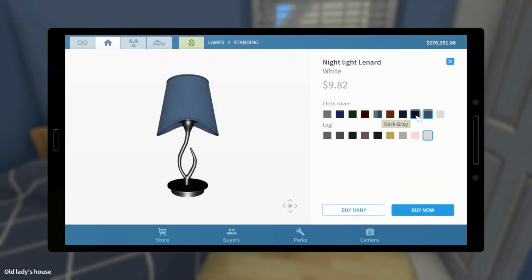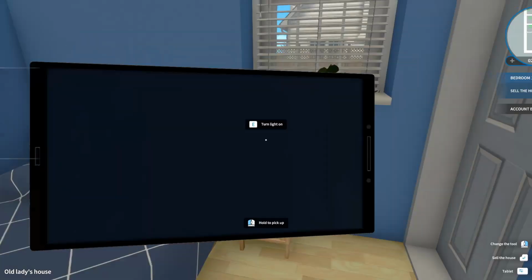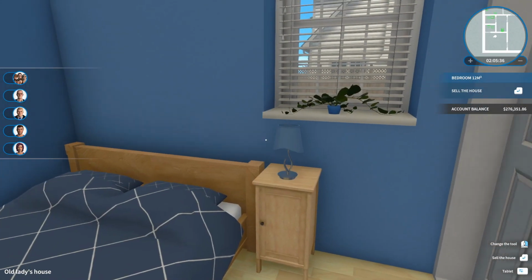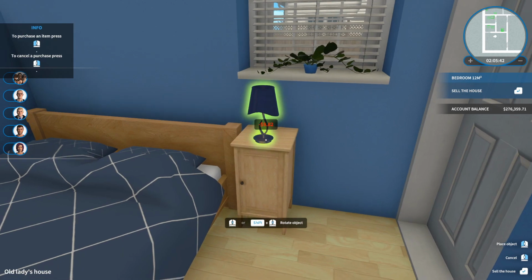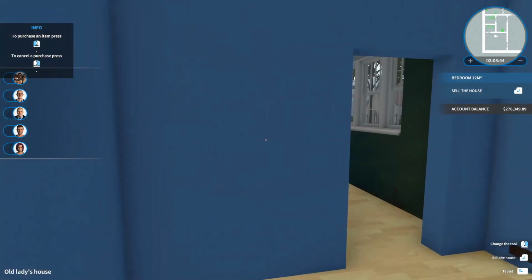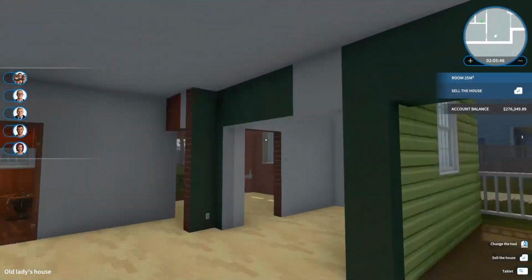Do we have a dark? Oh, okay, that would have been better. Right, let's just change this out. We need a little bit of contrast with that wall. We don't want the lamp actually blending in like that. There we go. It's all right. That's not a bad contrast.